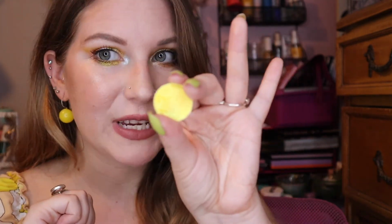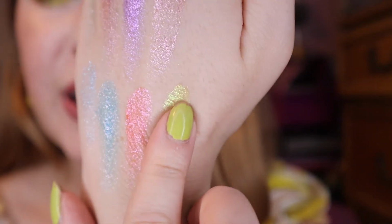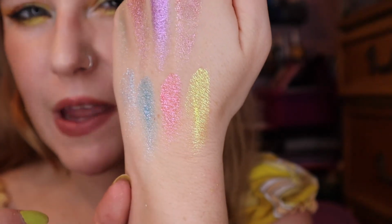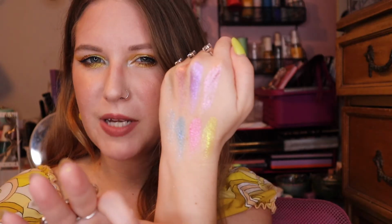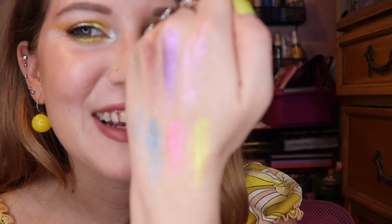Second place is going to my lovely lid shade, Margarita. I really am just impressed with how this turned out. I love how it teeters on the edge of yellow and green. I love how shiny it is. And I especially love how it's definitely not like anything else that I have in my collection. I'm picky with yellows, and this one is a really good yellow. This might be my favorite yellow shimmer that I have in my collection. I guess that depends if you count Lightyear from Terra Moons as a yellow, or if you count Iridescence as their own category, because that one might beat this. But other than that one, this is my favorite yellow in my collection.